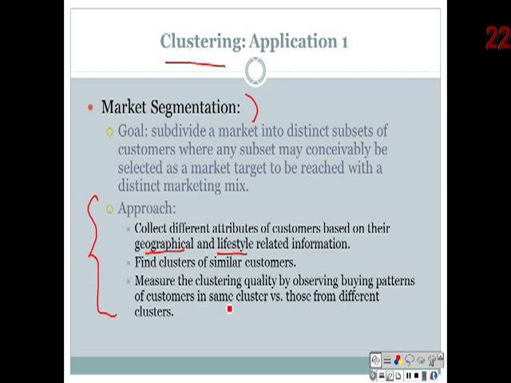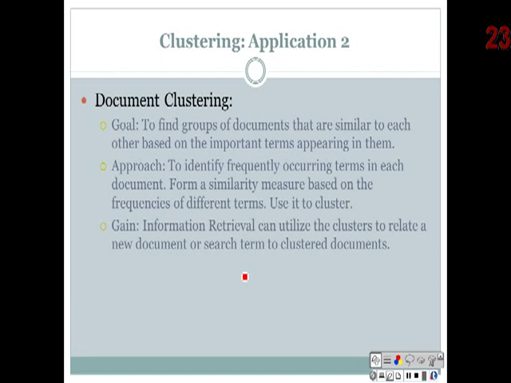So the goal is mainly the measure that we're going to use, the Euclidean distance measure, to find the quality of observing buying patterns. So we are searching for the patterns in the customers that have similarity between them, and we put them in the same cluster, against the ones that do not have the same buying similarity and pattern, which go in different clusters. And here we are talking abstractly, and we'll go into more detail in the future.